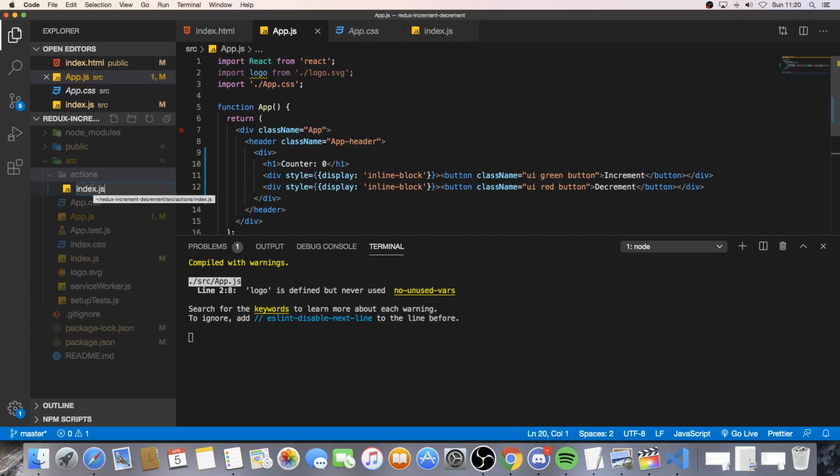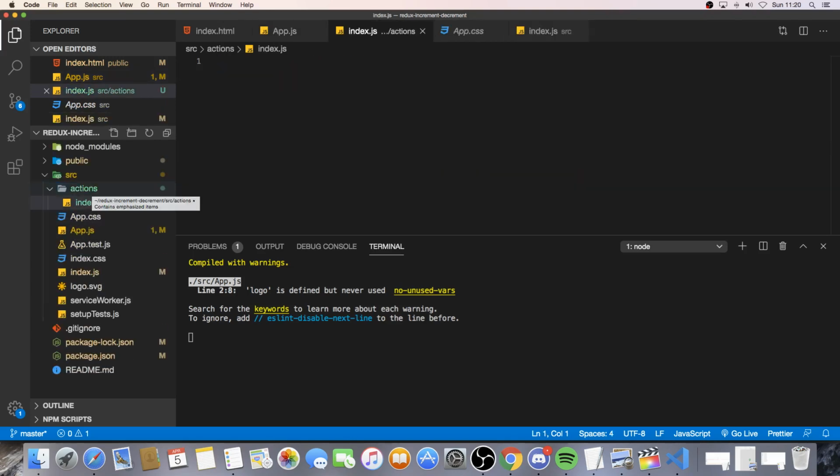Okay, hit enter. Okay, so now we're going to create 2 action creators. One called increment and one called decrement. All right, so we're gonna do export const and we're gonna name this to increment, like so.